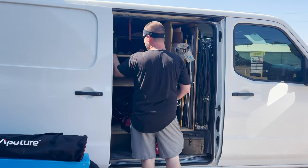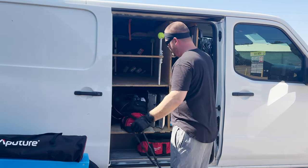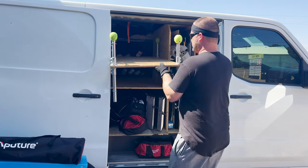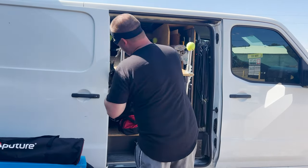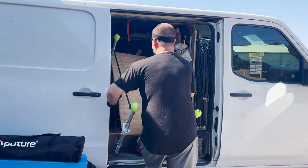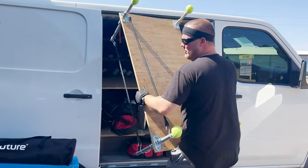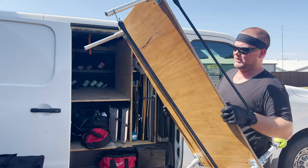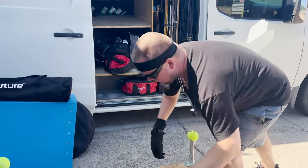And this shelf is able to come out. So when I get on site, just slide the shelf out as it hooks on to everything possible. It's lightweight, and then I set it on top of a cart, so it makes it real convenient. So this actually fits right on top of the cart.